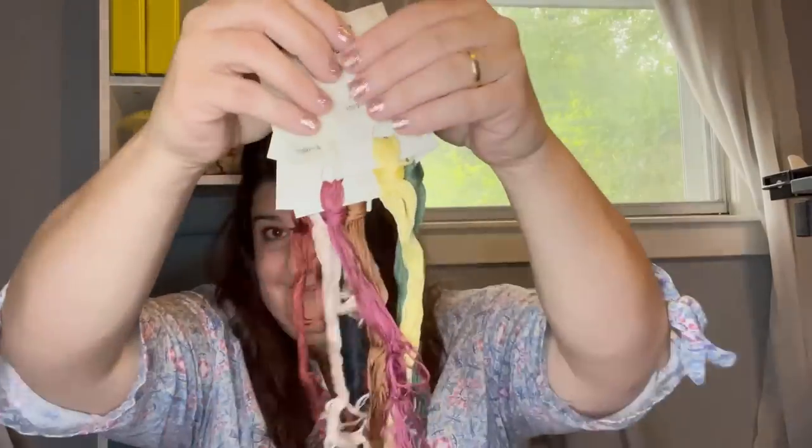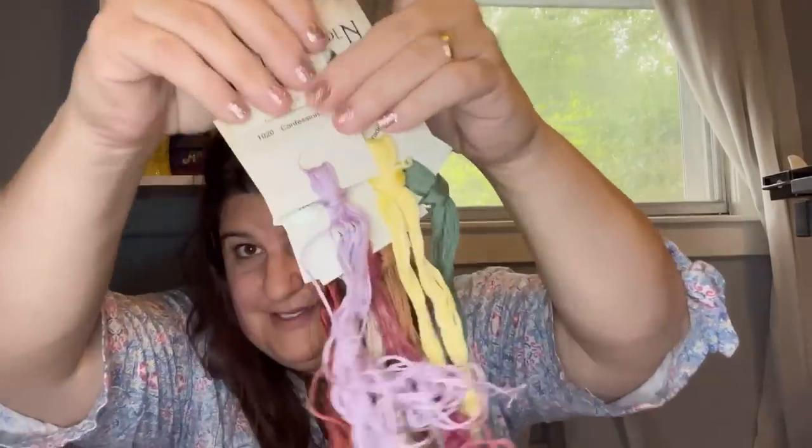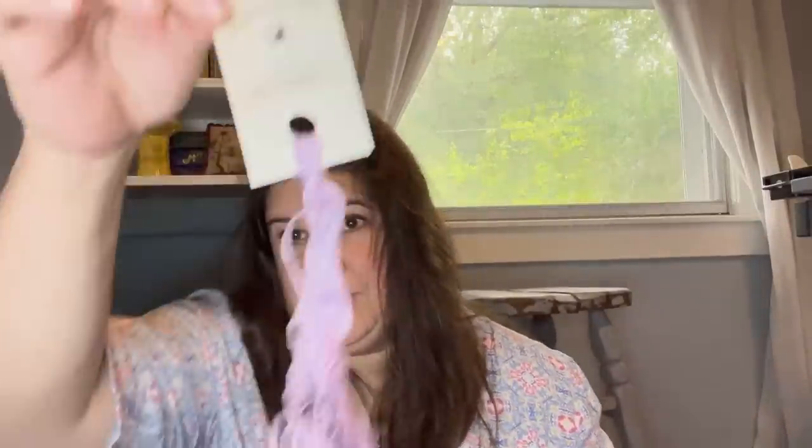What do we have? Oh, got some wisteria. I wonder if that came in another one. Well, the wisteria is caught up with some floss, so stand by. Pretty floss. What's this one called? Confession. They're beautiful.